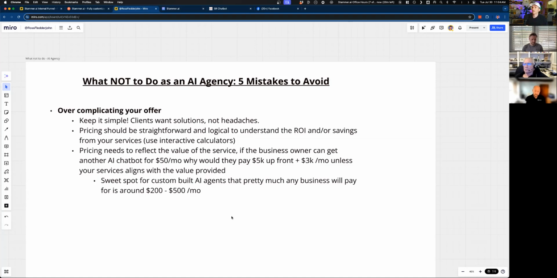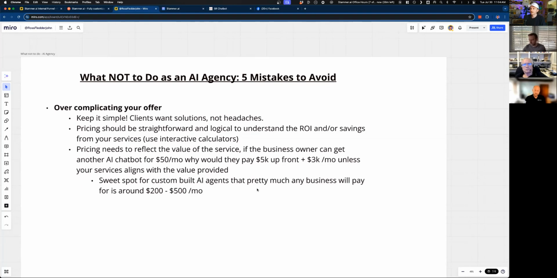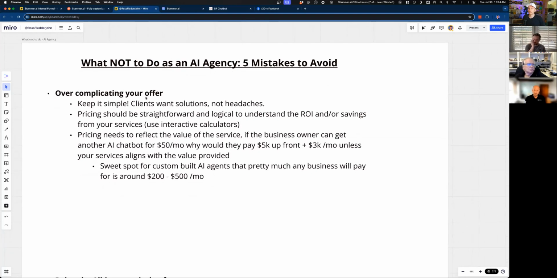Because we're talking about selling and creating custom AI agents or AI chatbots, that's the first item that you can reflect on when you create an offer. So instead of trying to figure out how do I price in a custom website or all these other things on top, we can simply look at what we should be charging for a custom built AI agent. A lot of the information that we've seen from all of our agencies, the sweet spot to get started is in this 200 range.